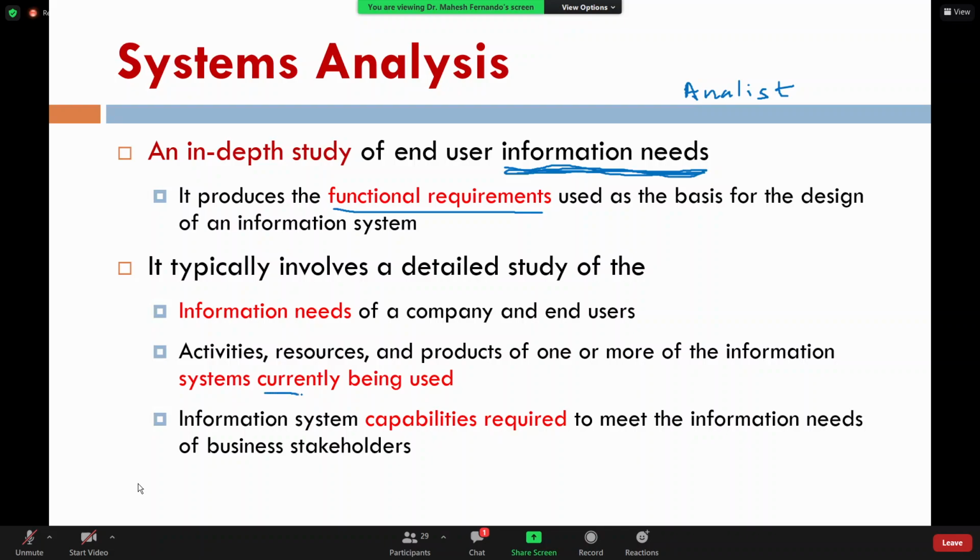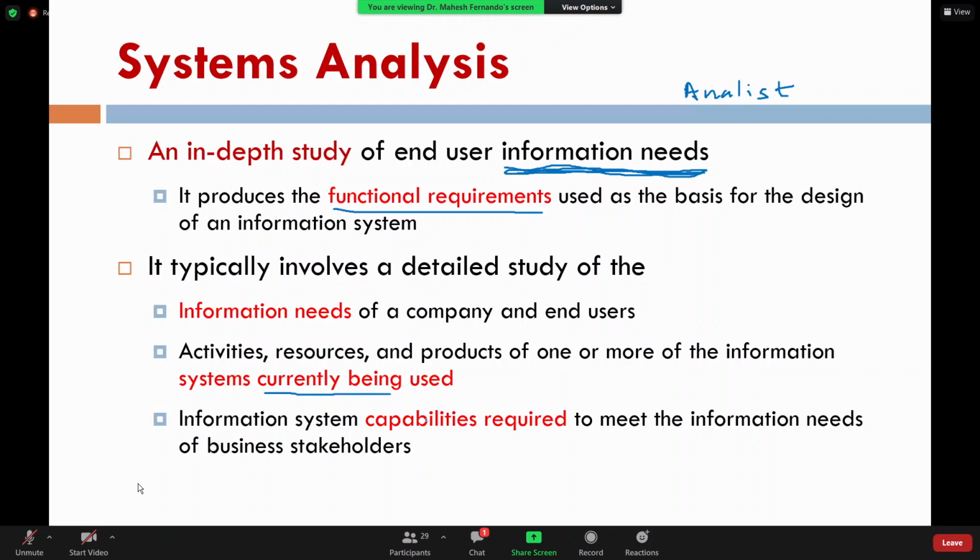Currently being used. If there's a system currently being used in an organization, then it has to be analyzed by the system analyst. He has to analyze the system. What hardware parts are available? What software parts are available? What is used by the system at the moment as telecommunication? Everything has to be analyzed by the system analyst.